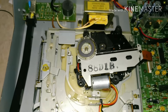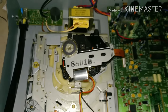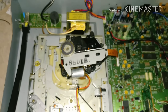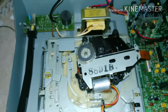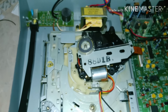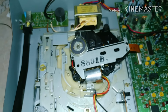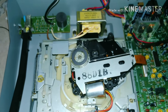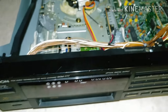Unfortunately, this particular unit arrived to me with the lens missing altogether. Usually you can find it rolling around inside the cabinet, but sometimes it falls out through a gap depending on how long it's been loose. People hear rattling, shake it, the lens falls out, and they don't know what it is — so by the time I get it, the lens is gone. Luckily I have enough spare parts from all these units that I can source one.